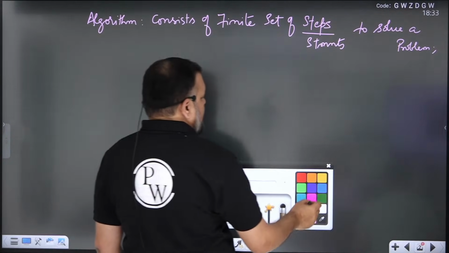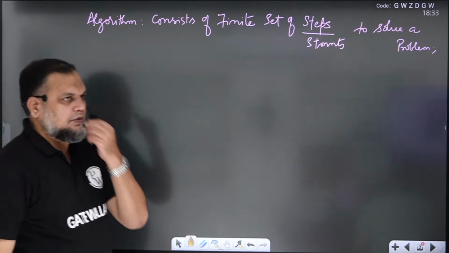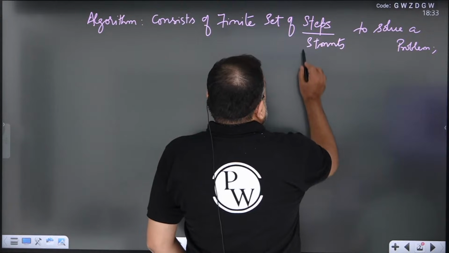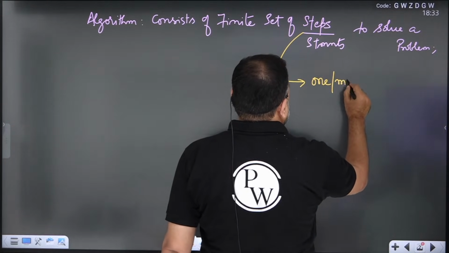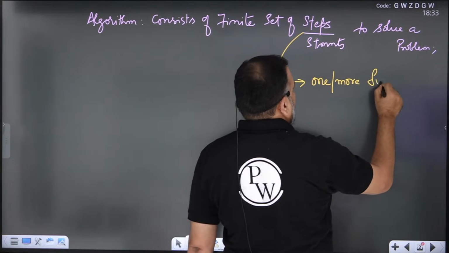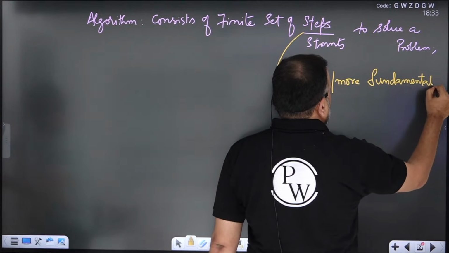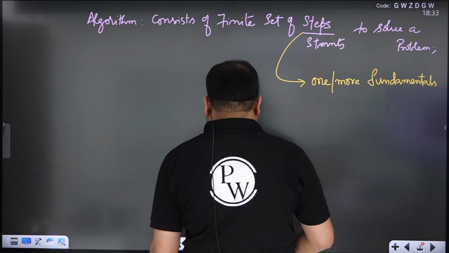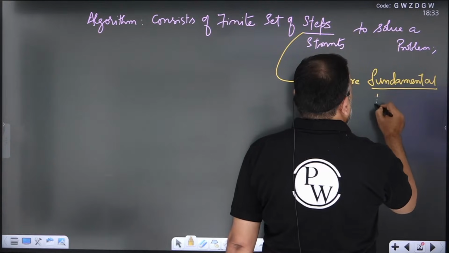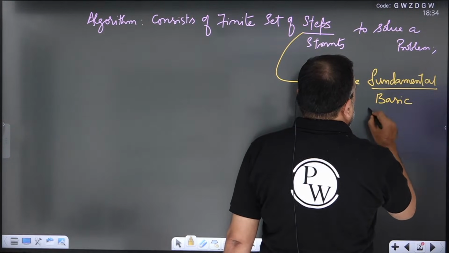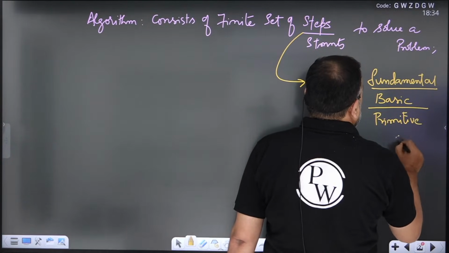इसमें I would like to basically make some more additions, right? So please see here on board. Each statement or step consists of one or more fundamental operations. ये हमने लास्ट क्लास में नहीं कहा था, अब यहाँ पे हम डिफाइन कर रहे हैं. Each of the statement or step consists of one or more fundamental, or you may say basic, or you can say primitive operations.